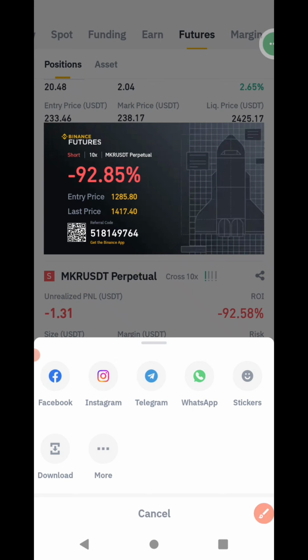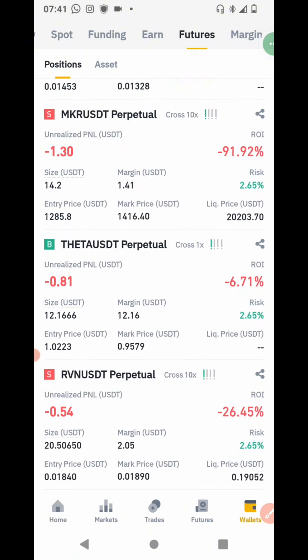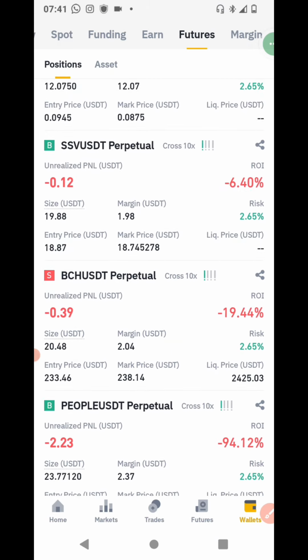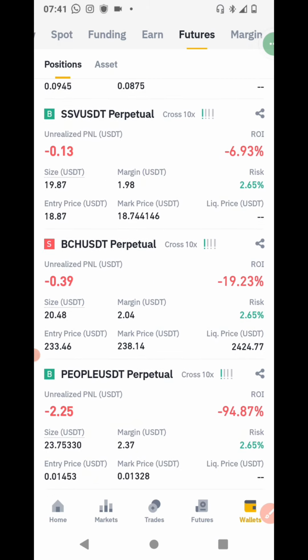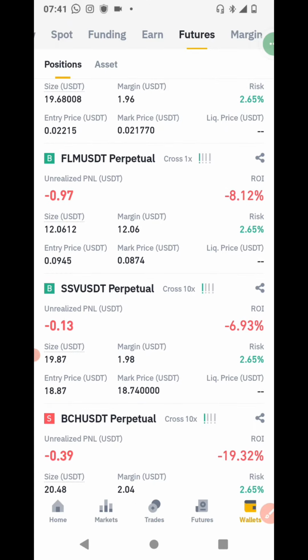You need to have an understanding of what is going on in your back office. And if you are using a very good bot like the one that I am using, you will be very, very certain that all the negative positions are going to close in green, in positive, at the end of the day.